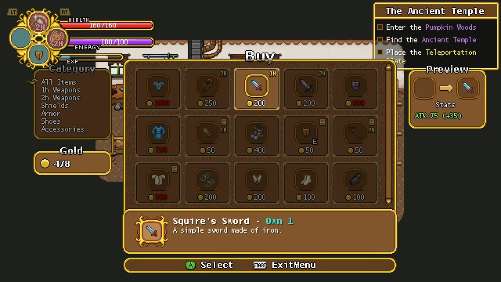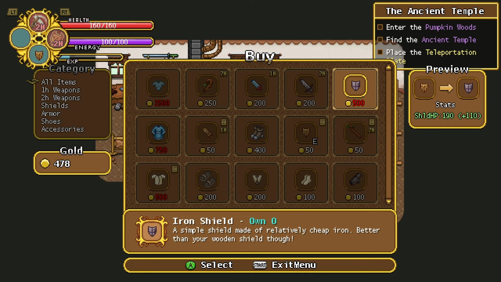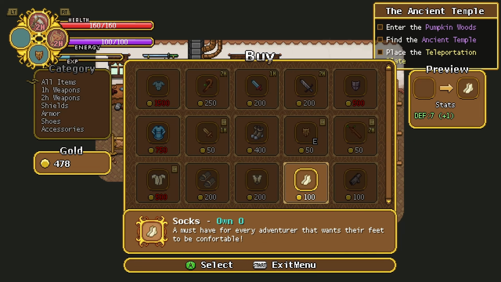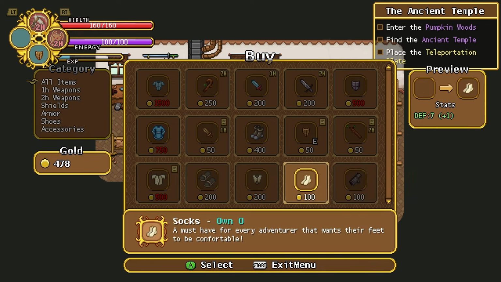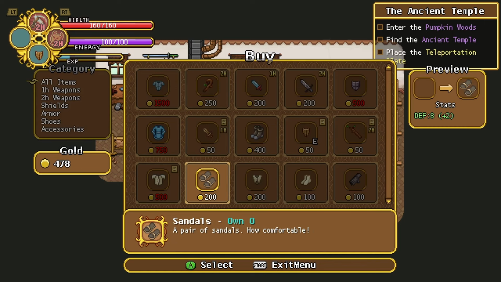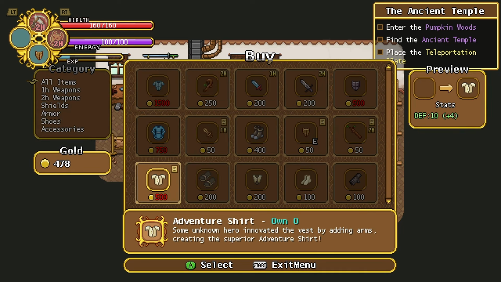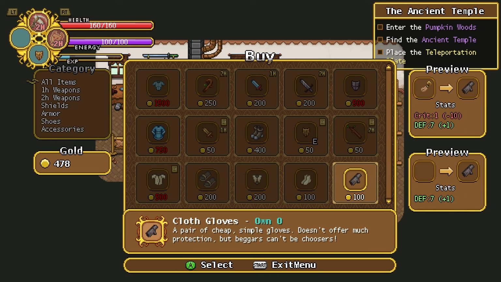Let's see what they got. So we already have the Squire Sword. There's the better shield. Quite a bit better shield. Some gloves for 1 defense for whatever reason. Some socks for 1 defense. A vest for 2 defense. Sandals for 2 defense. Not really sure what that's all about, to be honest. You got your robe of energy and your chainmail. These are more actual offensive stuff. This is more stylistic choices, I suppose.